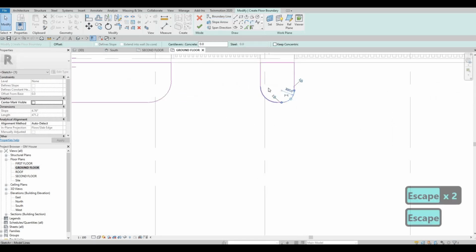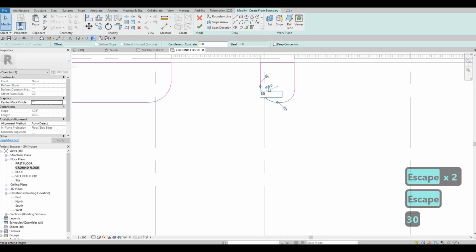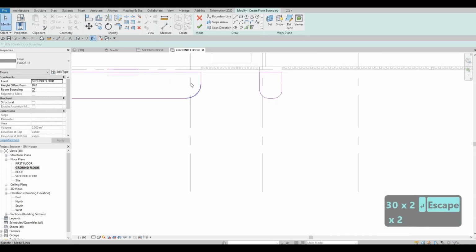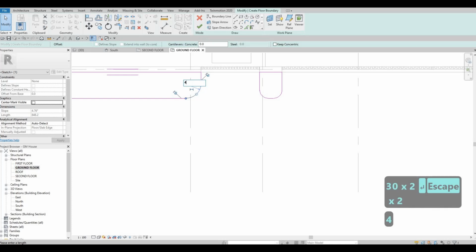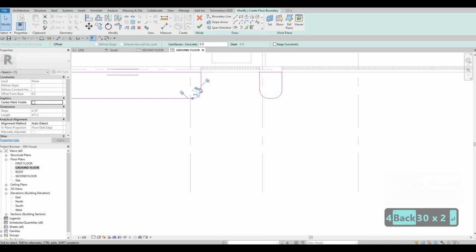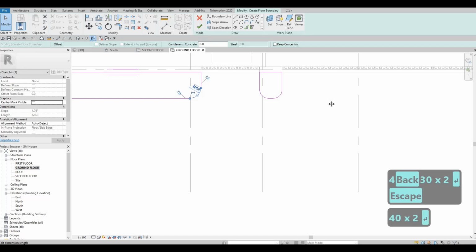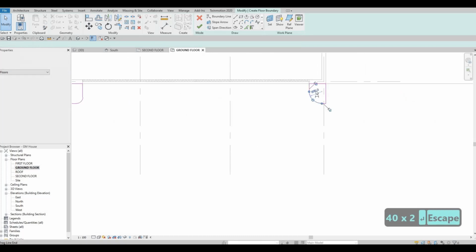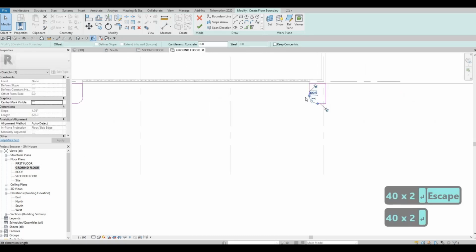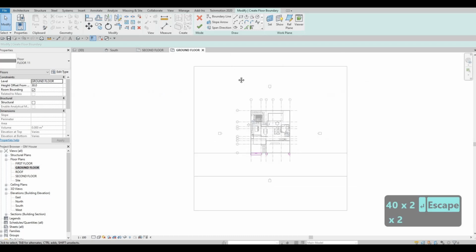We have 400 here and 300 here. Let's make it consistent. A little bit 400 there. There we go. That looks nice now.